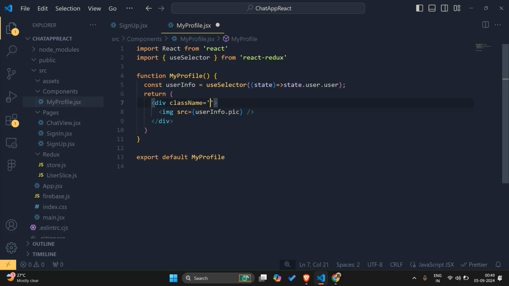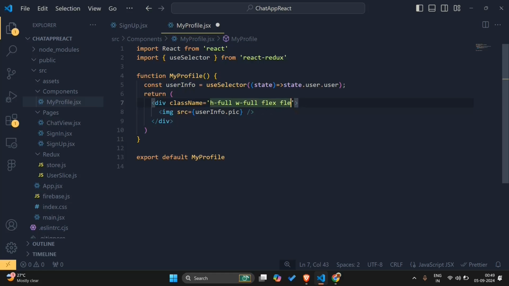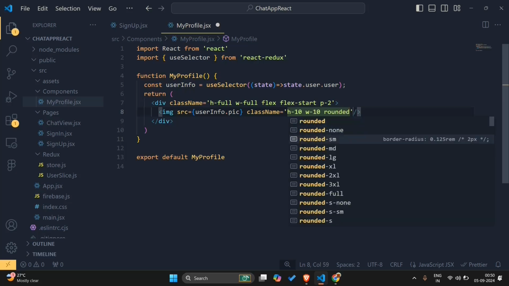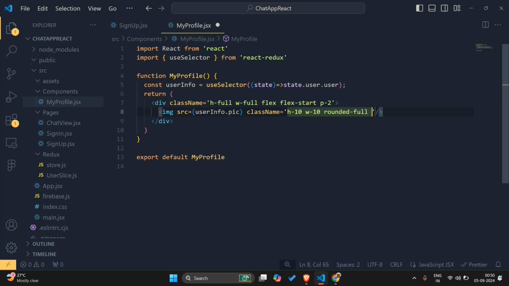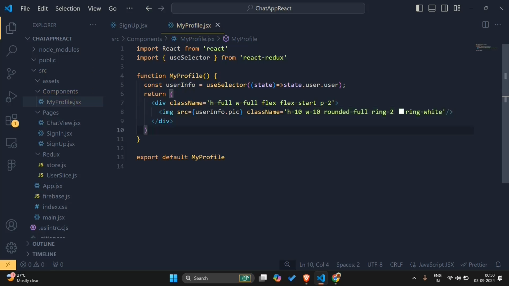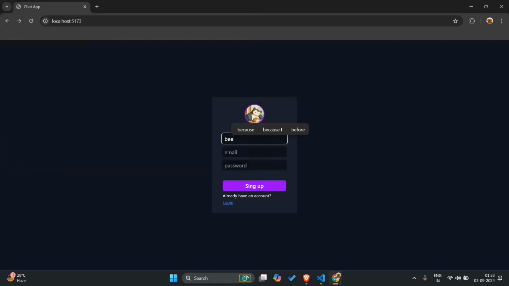Let's make the className h-full, w-full, and flex start, and padding will be like 2 probably. className like h-10 and w-10 and rounded-full, and ring-2 and ring-white.